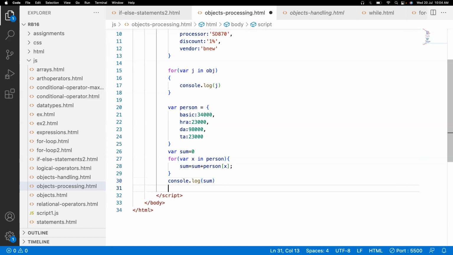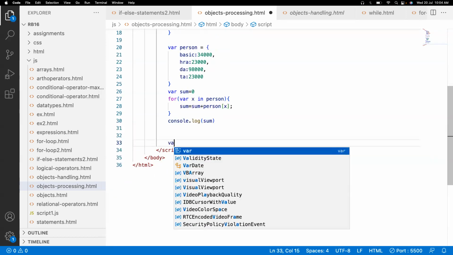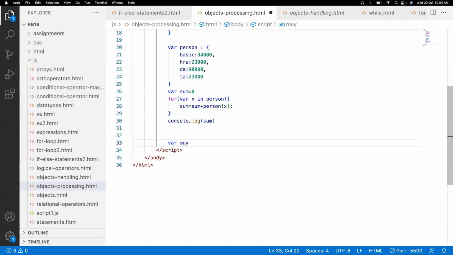Object processing here, where my expenditure is equal to an array of... let us take this is my experience. Are you ready? So I start my experience from my internship at CMC.